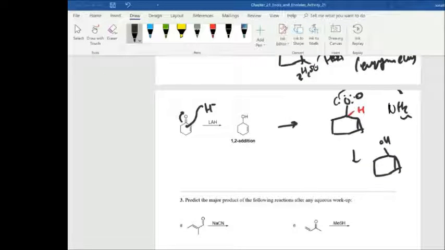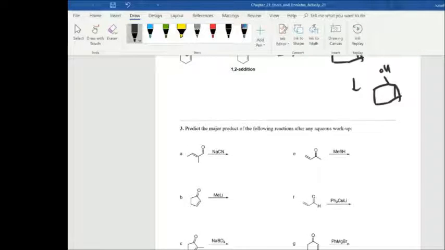Now for everything else, it's not really about the mechanism, but just doing everything relatively quickly. Oh, and this should actually be just acid. Acid works here too. Just draw that. And the arrow, make sure you draw your arrows properly. Literally, this class is all about drawing your arrows properly. And there you go. Now everything else is just quick, fast.